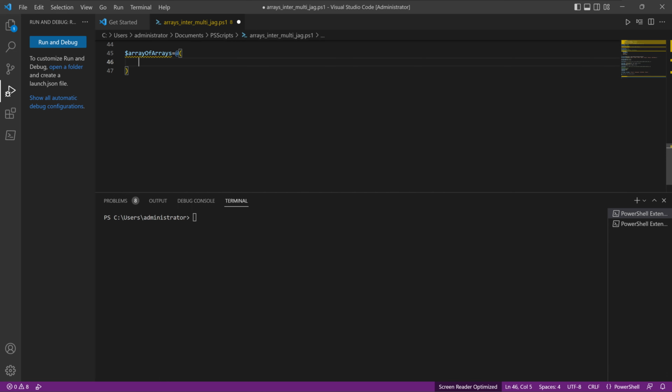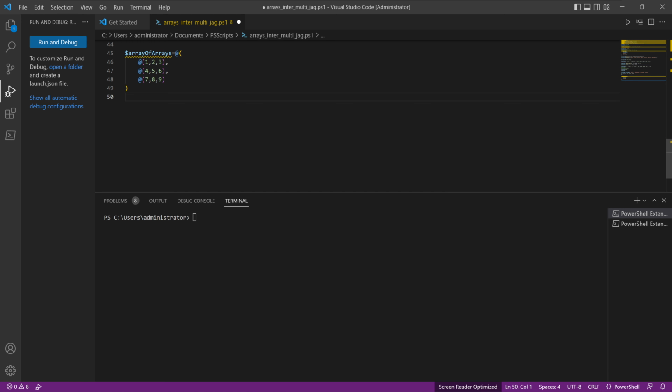And I'm going to say at, and I'm going to say 1, 2, 3, and I'm going to go another at, and I'm going to go 4, 5, 6, and I'm going to do another at, and I'm going to put 7, 8, 9. What I have created here is something called a multi-dimensional array.